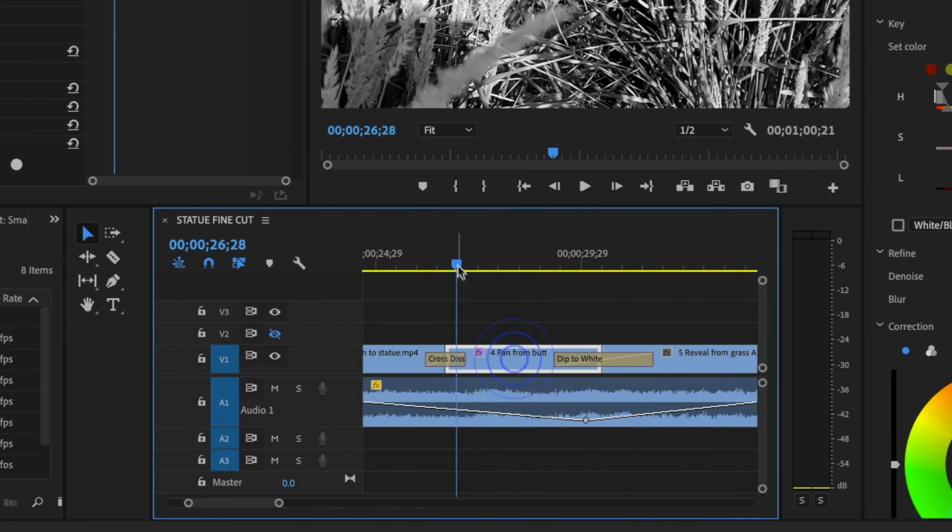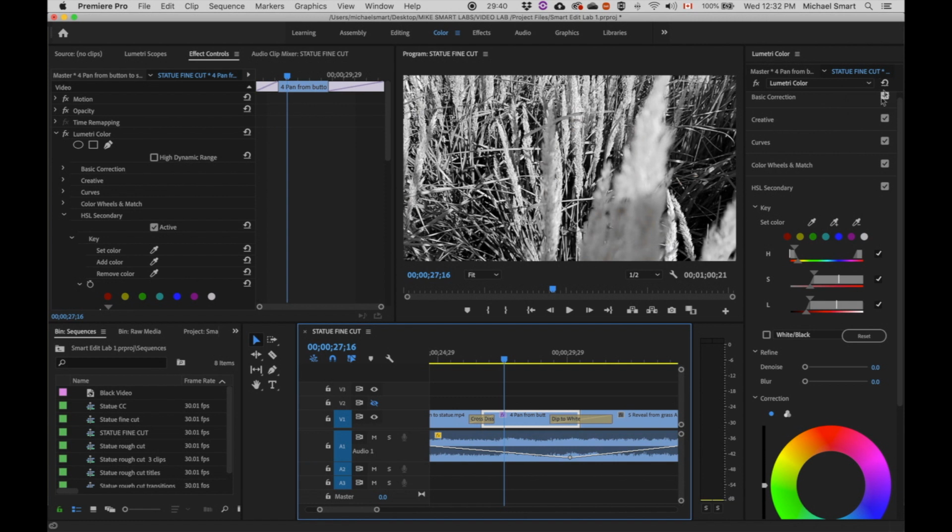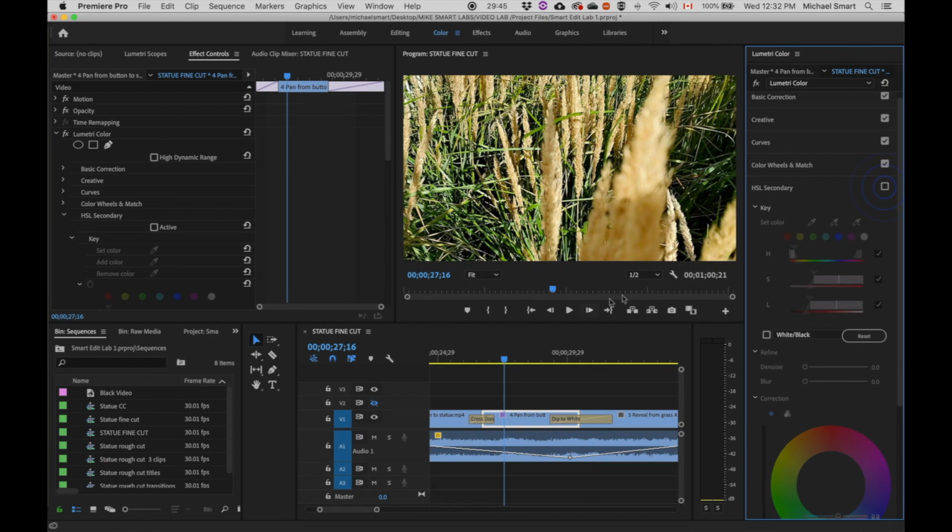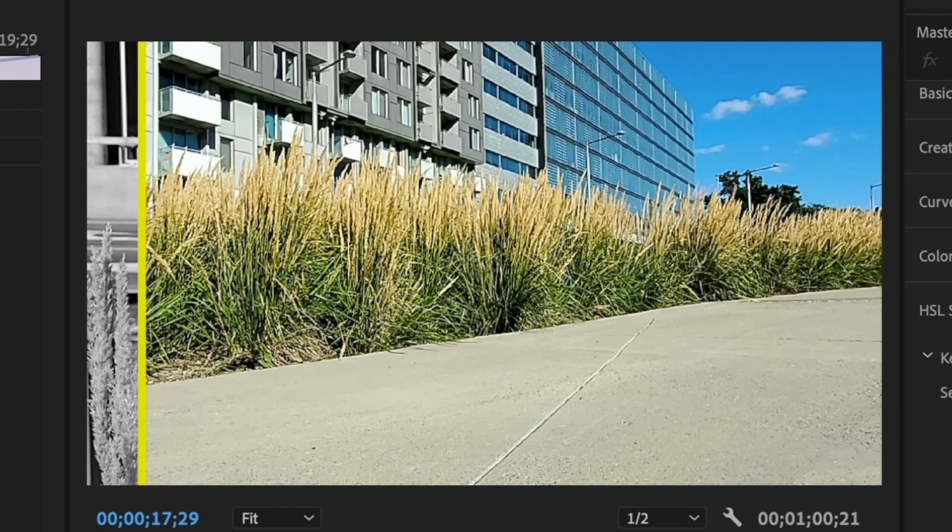Then I go to this shot right here, and what I do is I just turn off the secondary color correction. I just turn this off, and now the shot is in color. So the effect is, using my color correction tool, I've actually been able to do two effects. I'm able to have this Schindler's List effect where the car is red and the rest of the scene is black and white. And then as the camera pans into the grasses, they are now going to become in color.